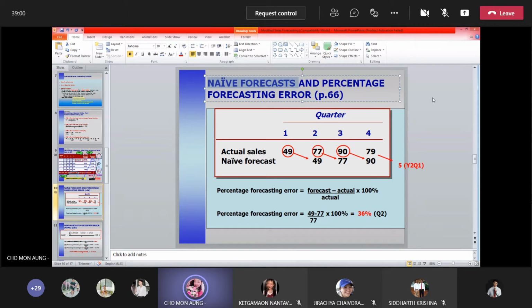For the naive forecasting method, managers assume that nothing will change. The current actual sales will be the forecast for the next period. Listen again, okay? According to the naive forecasting method, nothing is changing. Current actual sales will be considered as future sales. So that is the simplest method, the easiest, because we don't do any calculation. We just make the assumption that current actual sales will become the forecast for the next period. So now let's go to the example.